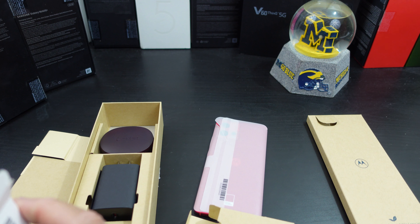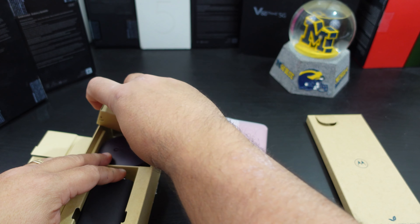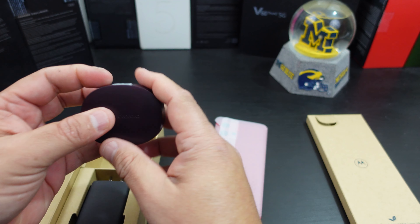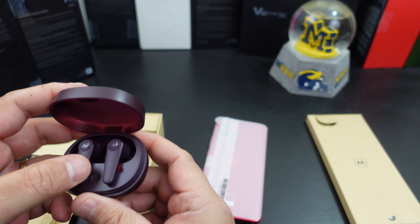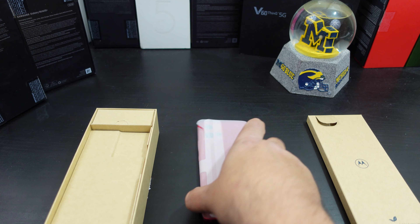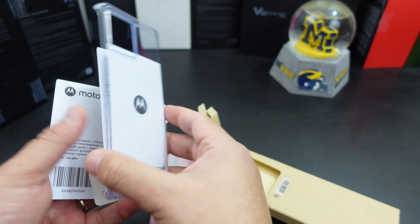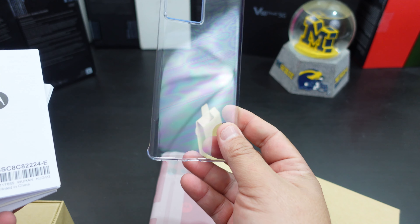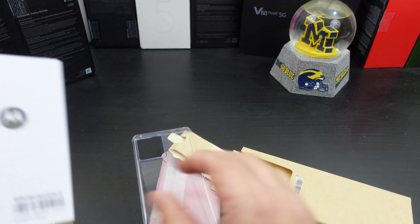You have a little bit more to unbox here than a regular phone like my Samsung Fold or even an iPhone — which is pretty cool. Nice unboxing experience, not boring. I don't know if I'm going to do a separate review on the earbuds, but here they are. I'd rather have over-ear headphones, but we might review them. Oh, they give you a case too — a little thin case with a kind of unique design on it, could be plastic.